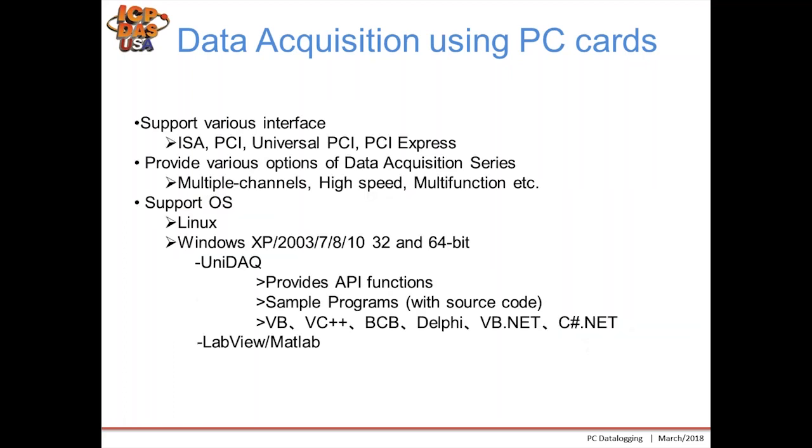Our data acquisition boards come in various flavors or types depending on the slot type again: ISA slots, which are the older type; PCI slots; universal PCI, which are the same as PCI except they encompass both the 3.3 and 5 volt bus voltages; and the newer PCI Express boards, which have the smallest slot.